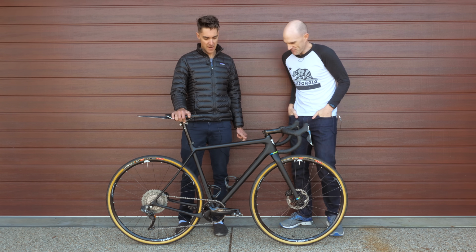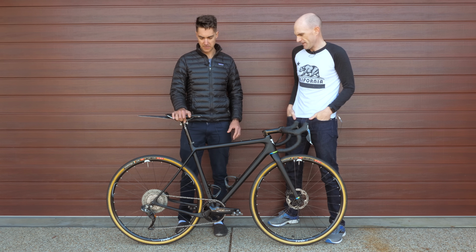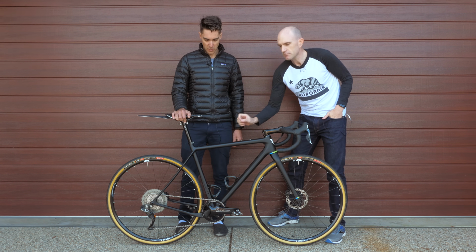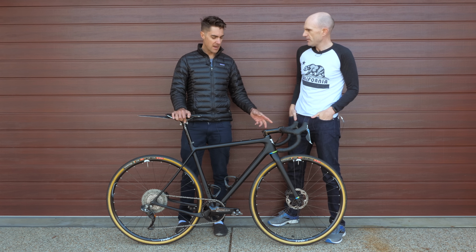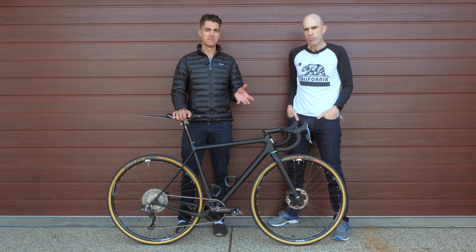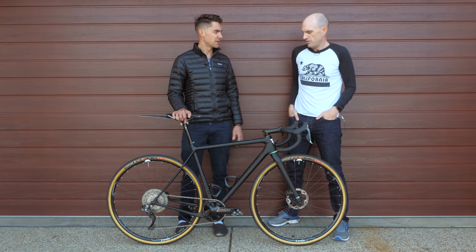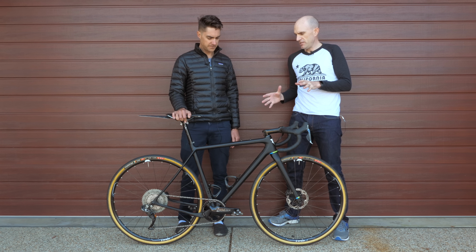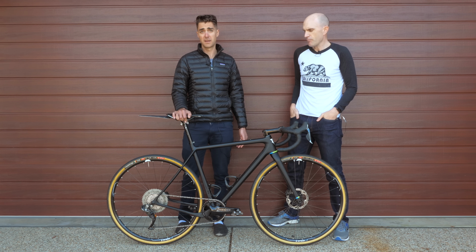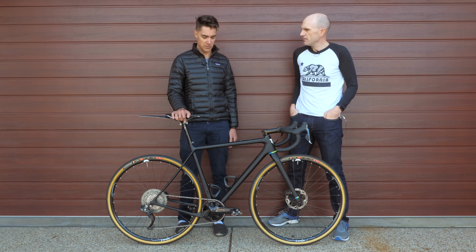What have we got? So the frame is Open is the brand and the model is Upper. So it's their lightweight version essentially. Carbon? Yep. All carbon. The main thing about these Opens is that it's sort of a cross gravel road thing, so it's all about tyre clearance essentially. It's road geometry. It feels like I'm on my other Cervelo. I'd race a crit on this thing. It feels that good.